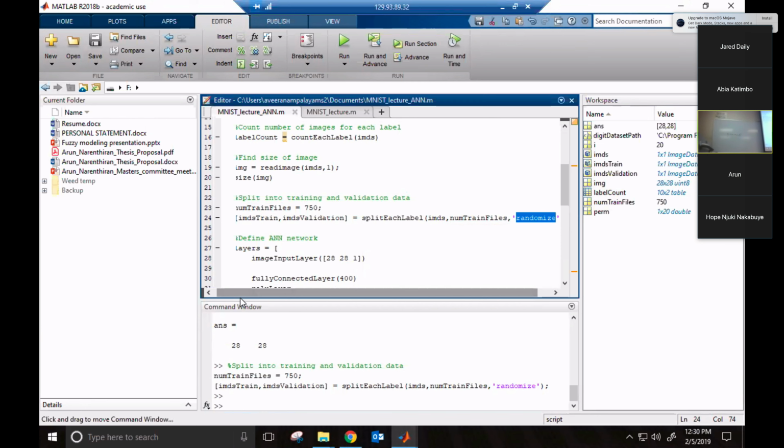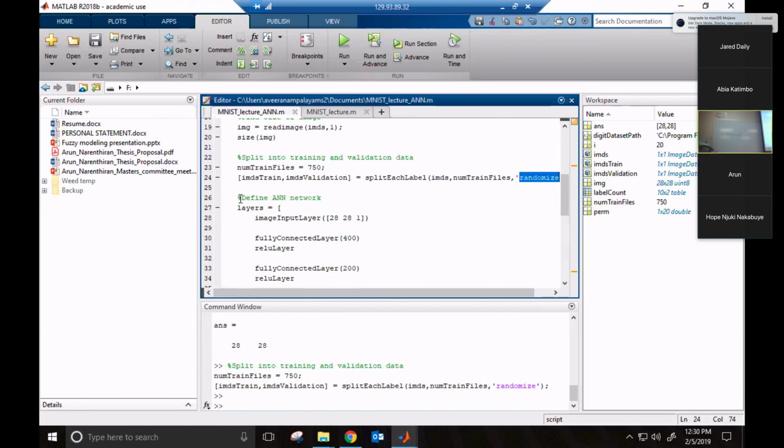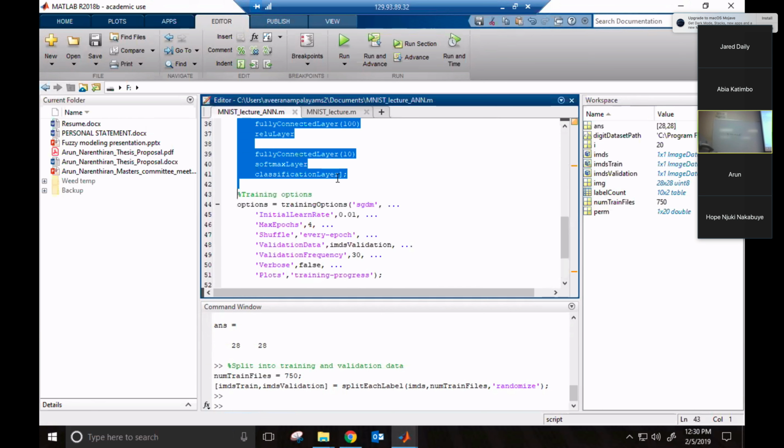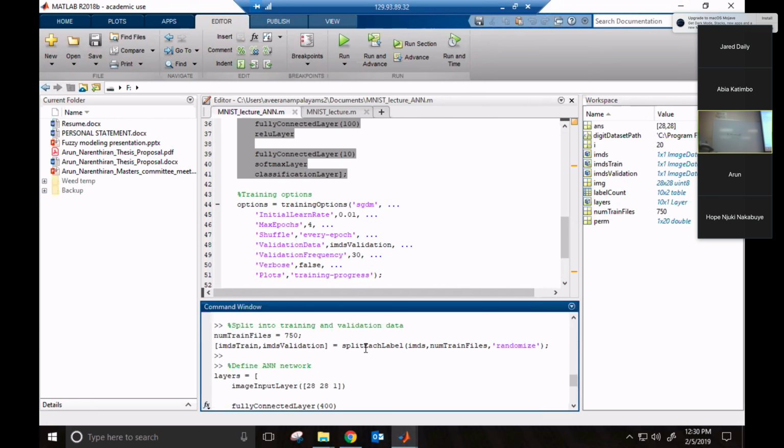That's also pretty important. You have the research data set and you know its distribution among classes, and when you split into a training and a validation set, you want to make sure the training set is representative of the distribution of the original data set. Here, if you extract 750 training images, you probably want 75 from 0, 75 from 1, 75 from 2, all the way to 75 from 9. That preserves the distribution of the data set and also provides examples of all the classes to the algorithm. Now, if you're missing one class, let's say 9 is missing from your training set, then it's never going to learn a 9 because it didn't see the data. So keep that in mind. That's pretty important to preserve the distribution of your training set.